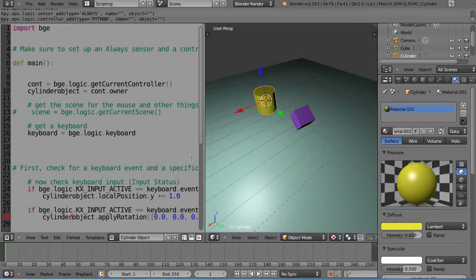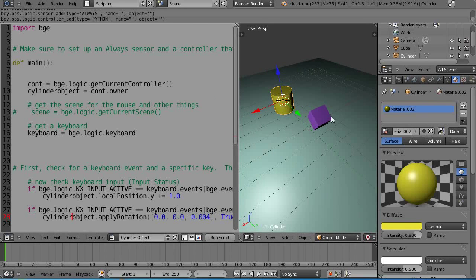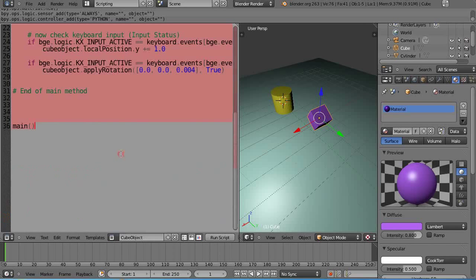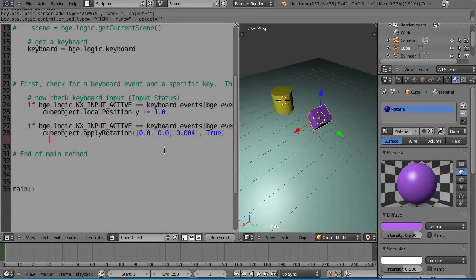Okay, so now this cylinder object is associated with this code called cylinder object, and this is associated with this code called, you pick it over here, cube object, like that. Alright, so in one case this one is going to move the cube by 1 and rotate it. Let's just make this a much smaller number in case I press that keyboard too many times, 0.01, like that.